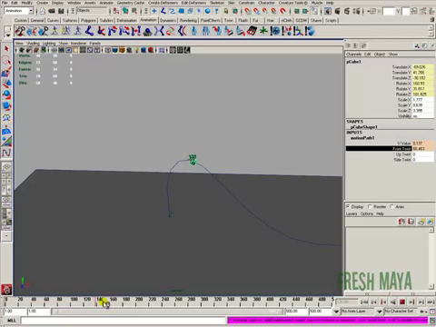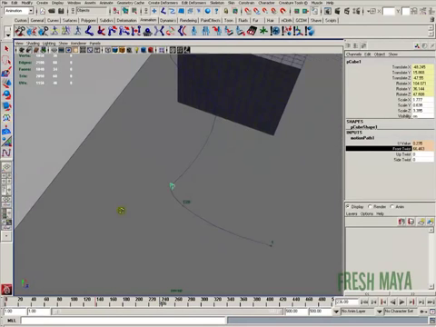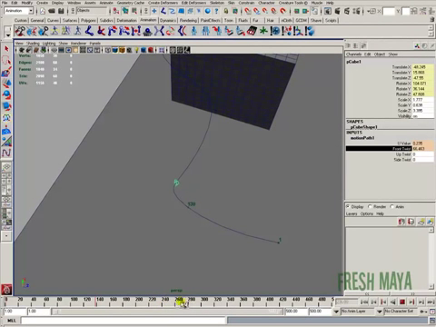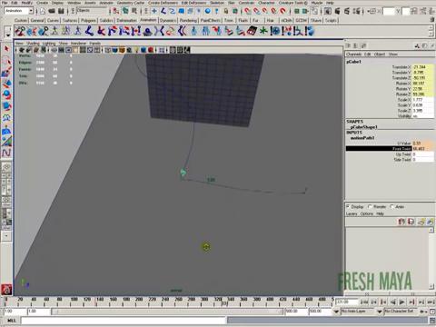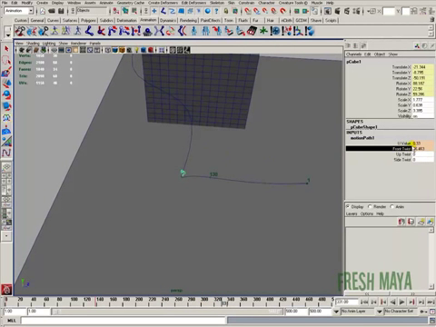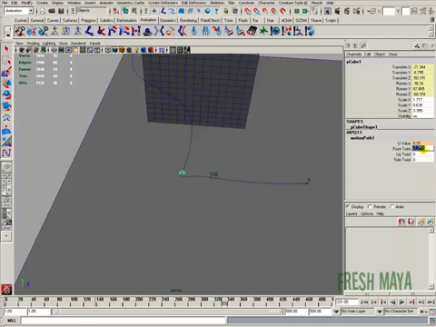So I'm going to scroll forward, and let's say that about right there, we want our ship to be leveled out. So my front twist over here in the channel box is still selected, so I can middle mouse drag left and right. But I want them to be completely straight, so I can just type in 0.